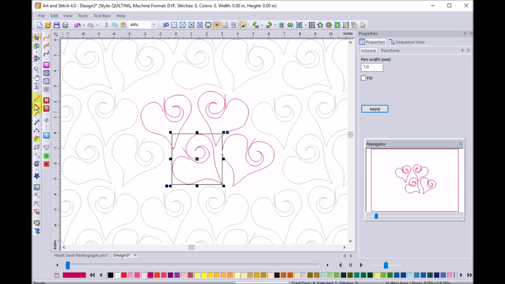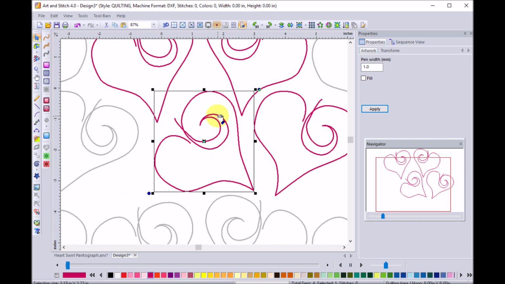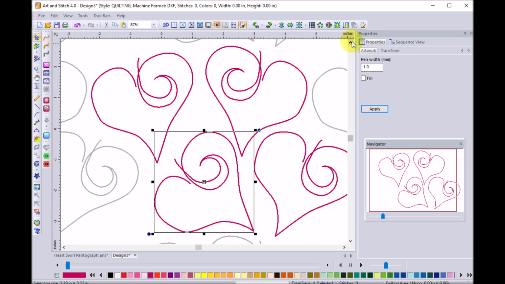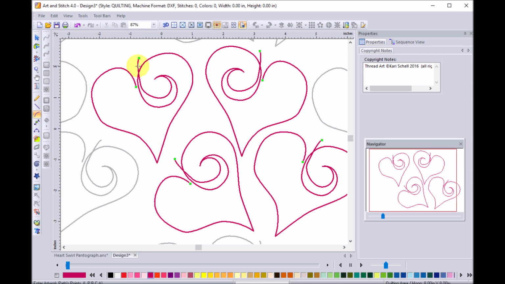But I'm going to start by, actually I will zoom in a little bit more, and I'll start by picking up my curve tool. And again, if this is my start, this is my end, so you can see the green point there. And I'm just going to, again, do an echo.